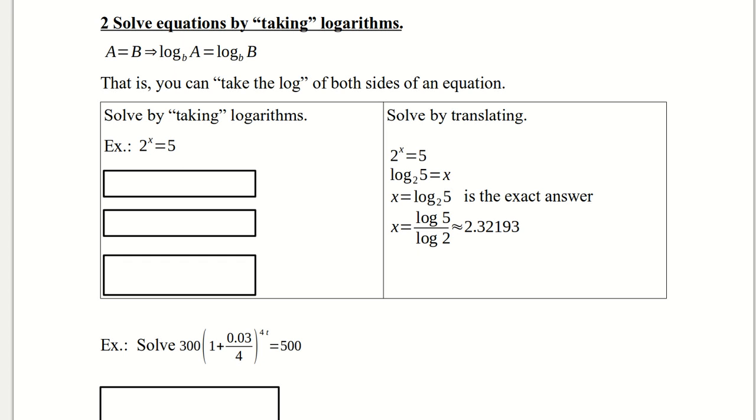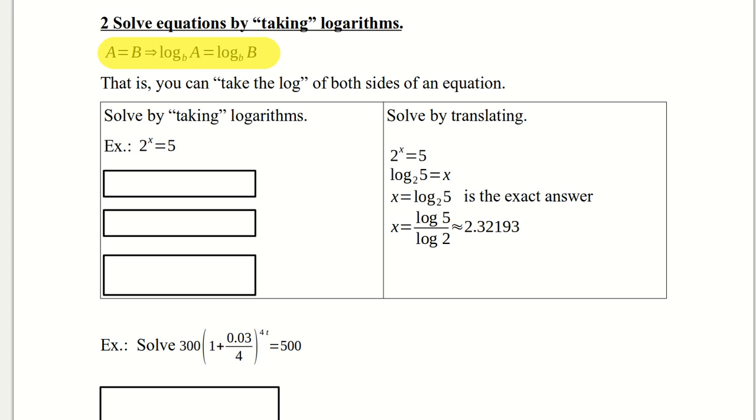Now, taking logs is when logarithms become a part of how we see algebra. And taking logs means that we are going to take the log of both sides of an equation. And if we do, it still equals. So it's a property of equality. If A is equal to B, then we can take the log of both sides, any base we like, and we'll still have an equality. Now, we do this because logs undo exponentials. Remind yourself of the inverse operation section of Chapter 10.